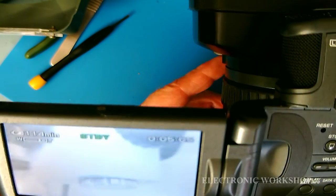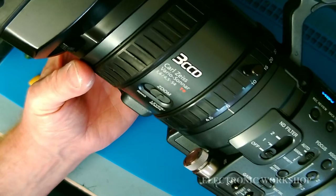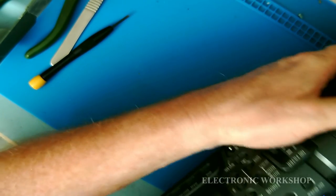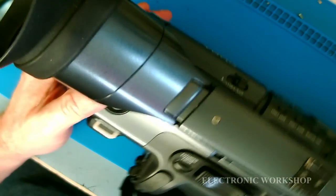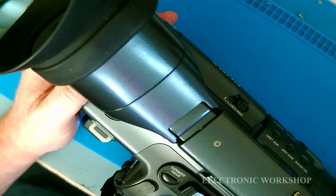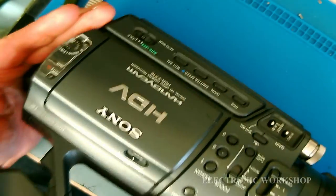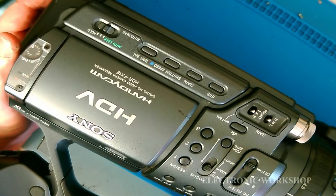So everything is okay there. Everything's put back together again. Nice looking piece of equipment. Tape decks now are basically getting obsolete. Mostly they're going to be solid state devices now. This here is going to be used as a second camera for someone out there if they have problems with their main cameras. This is a backup one, just to be able to complete the footage.